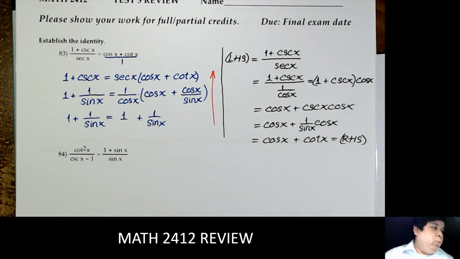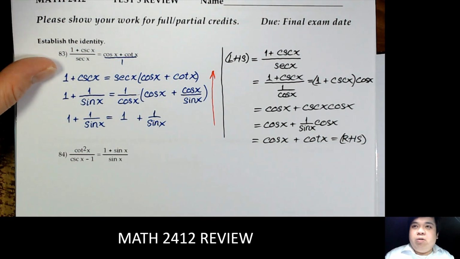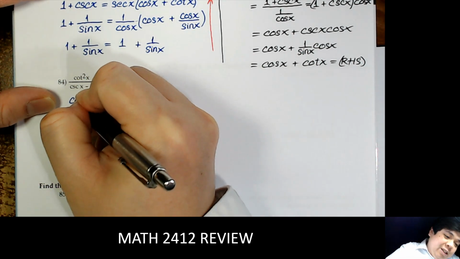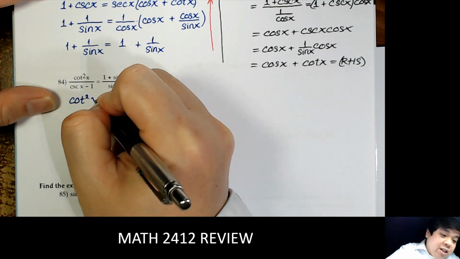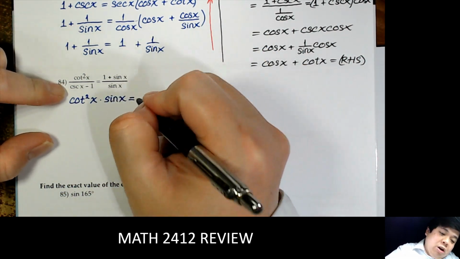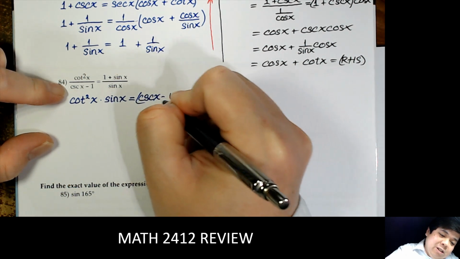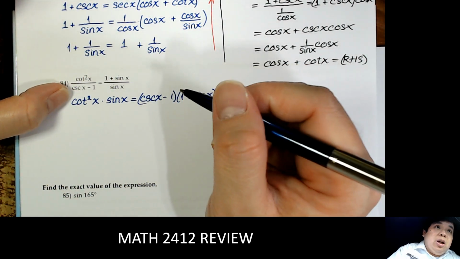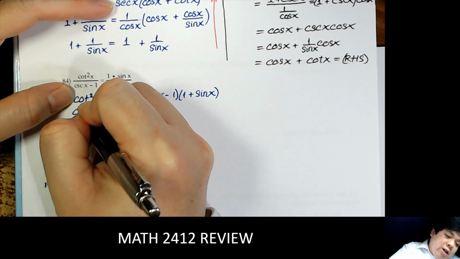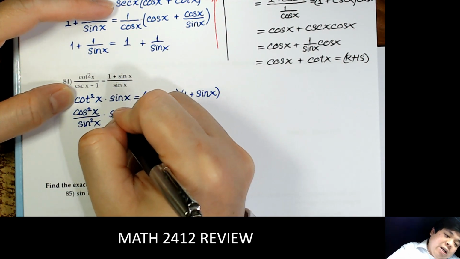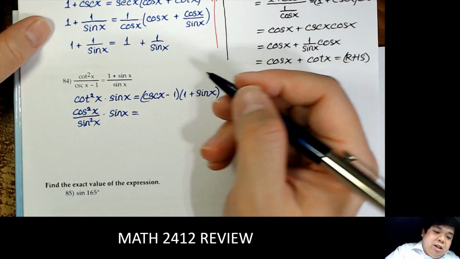The next one, it will be easier if we just try to simplify first, because to go from this side to that side might not be obvious. So first I'll cross multiply. Again, I don't emphasize enough, this is not a proof. And then we cross multiply. Right. Cotangent is cosine over sine, and cotangent square is cosine square over sine square times sine x. And cosecant we can write as 1 over sine.